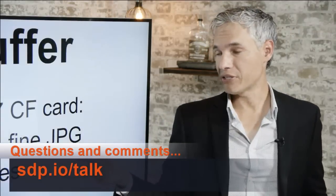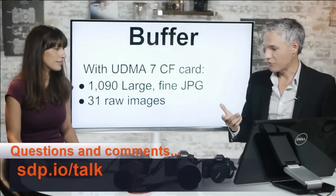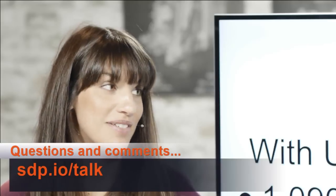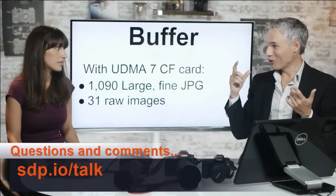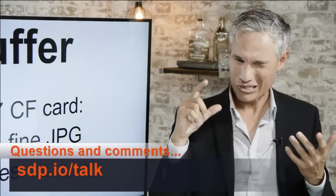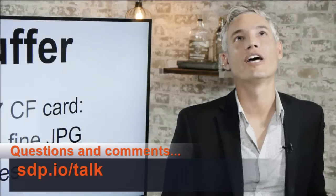The buffer. This is a huge deal because, well, you know, Chelsea, when a bird's flying towards you, what happens after like 3 seconds of shooting that bird coming at you? It just stops. Yeah. The buffer. It stops and then it goes from taking 10 frames a second to taking 1 frame a second. Yeah. And if you start shooting the bird too quickly, then just when it gets close, when you're getting the perfect shot, it goes, and then usually it's gone by the time it's right where you would want. You get so mad when you have a small buffer.